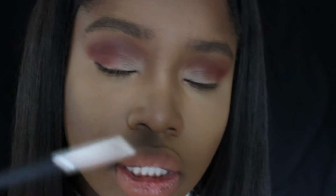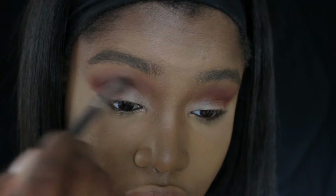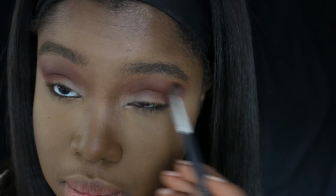The next brush that I'm going to take is just this blending crease brush from Sephora, and it's clean, and all I'm going to do is just kind of blend everything together. Make it look a little bit smoother.